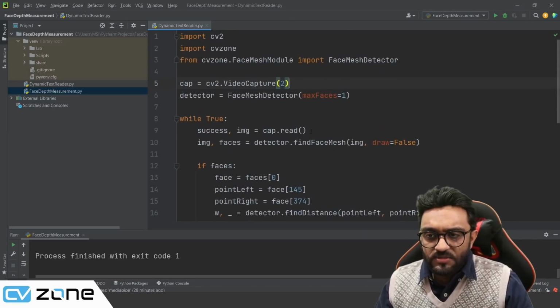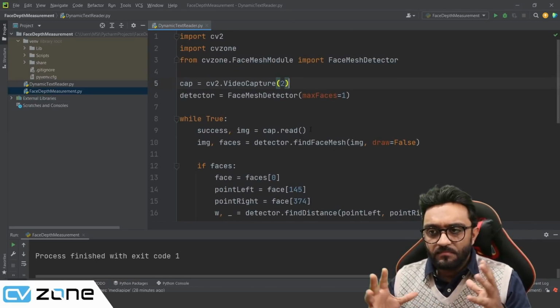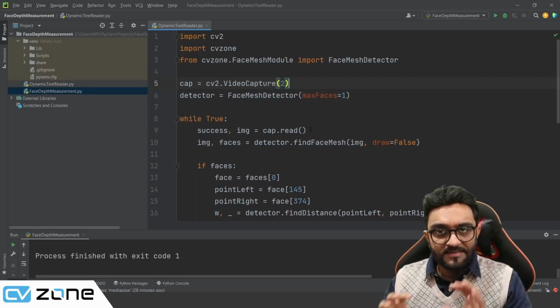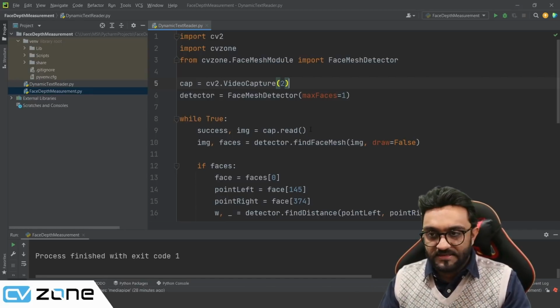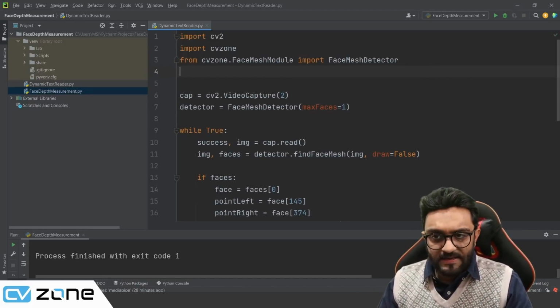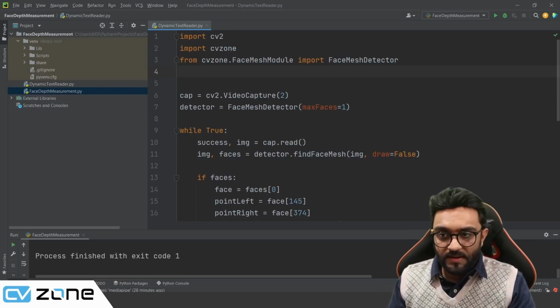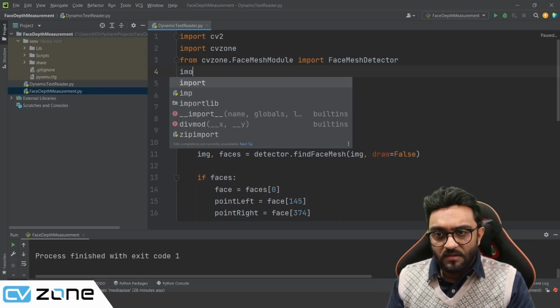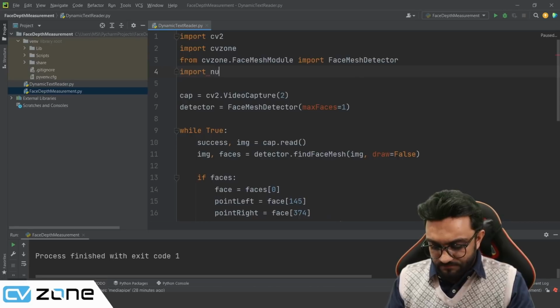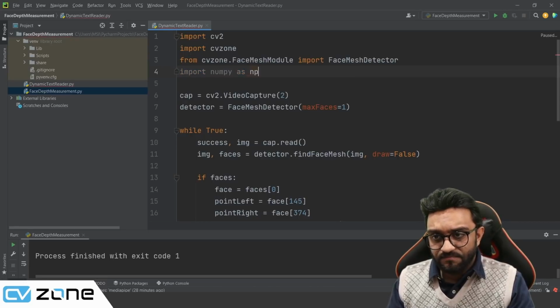Now what we need to do is we need to create an empty window. And in that empty window, we are going to write some text. So to create an empty window, we are going to import NumPy. So we will say import numpy as np.